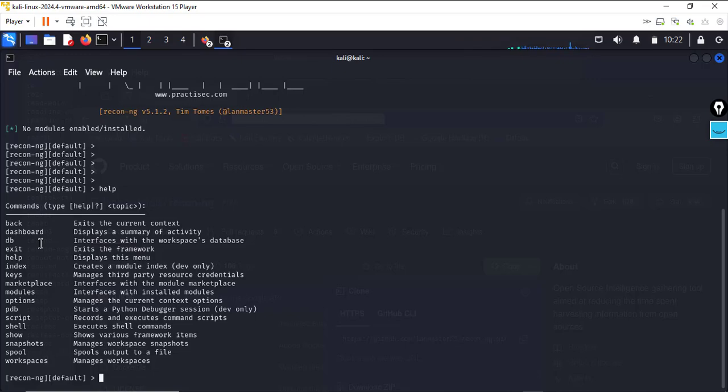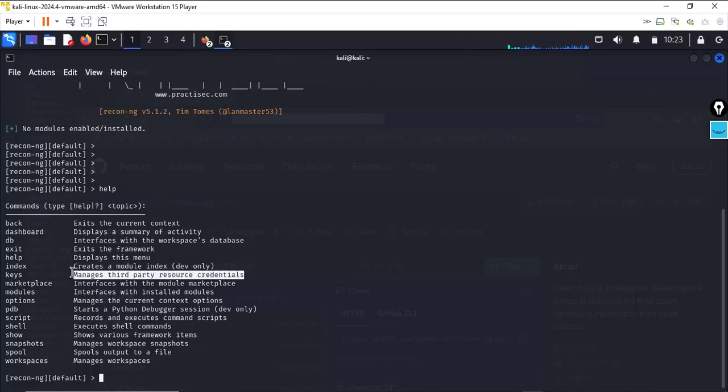Here is a module interface with installed modules. That means we have a lot of modules, customized for different purposes of gathering information. Some modules are for domain information collection, some for subdomains, some for emails, some even for attacks. There is a community that contributes to this.